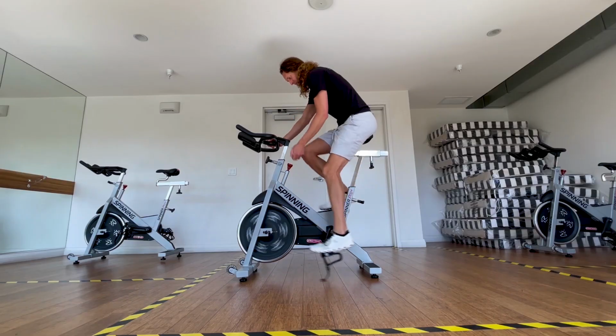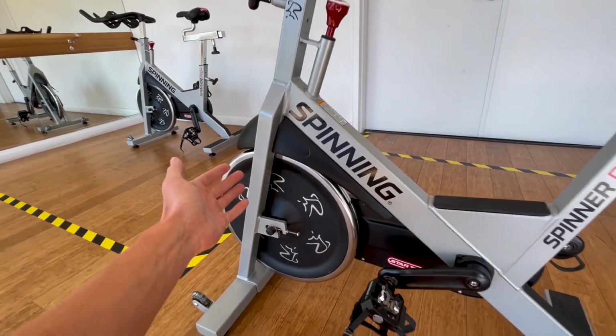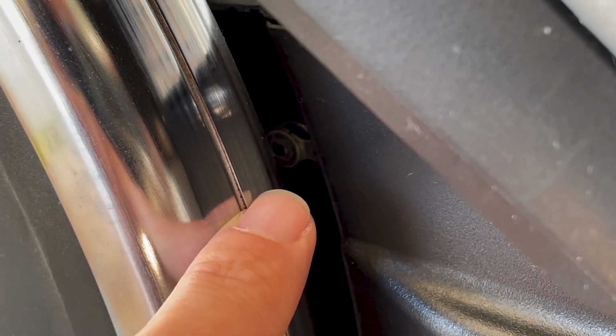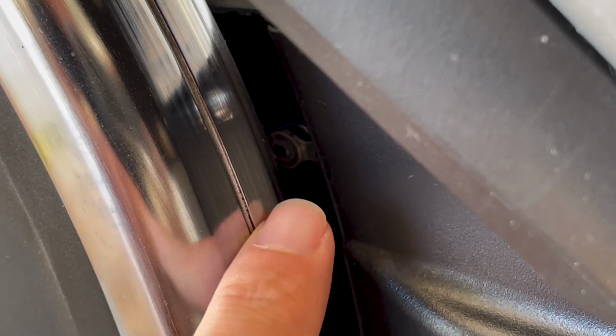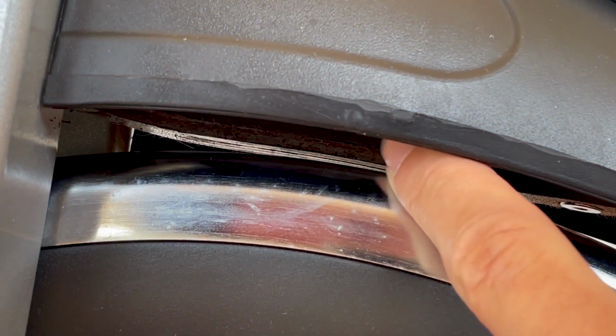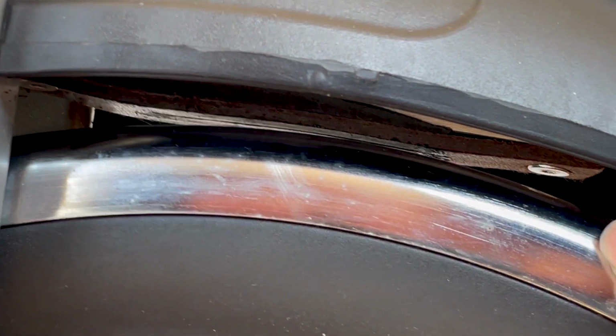This is a Spinning Spinner Pro Plus indoor cycling bike, and in today's video I'm going to do a walkthrough and show you around this spinning bike. The first thing that really makes this bike different from all the other bikes I've reviewed is it is a chain-driven bike. You can see the chain inside there. Also, this is not a magnetic resistance bike, it is actually a friction resistance bike. You can see the leather pad right down there.